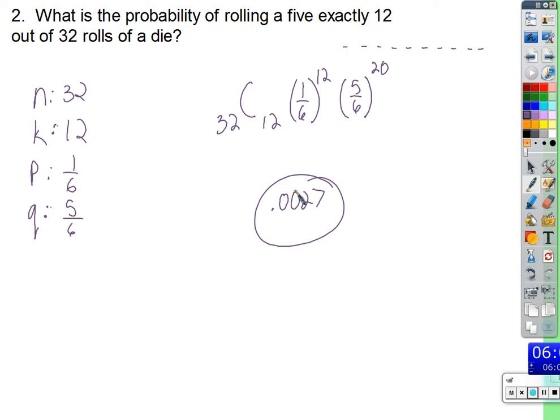If we wanted to get anything but 5, 20 times out of 32 rolls... Yeah, change it from 5 to 3 to 1, to anything that has a probability of 1/6. I was thinking, if we switched the two numbers, like we wanted to get anything but 5. Okay, so increase our probability of success, because we changed what success means. Never mind, it does change it, okay, because it would change the 12. That's fine. Yeah.